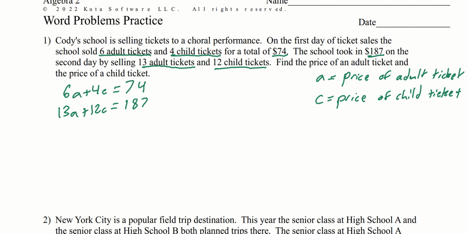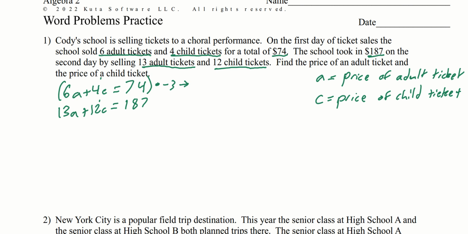Here, the best way I see to do that is to use elimination and to multiply the top equation by something so that I would have opposite values on the top and bottom equation. And that number that I would want to multiply it by is -3, because if I do that, I would then have negative 12c and positive 12c on the top and on the bottom, which is what I want. So I'll go ahead and multiply that.